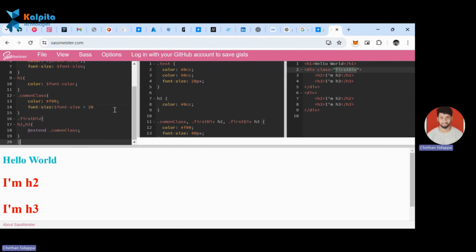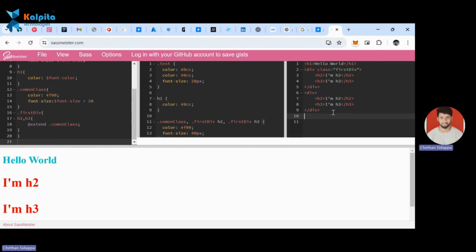Now, what is the use of mixins and how are we going to use them? Hope you are clear till now about the declaration, initialization, and how to use the common classes, or the classes you want to use commonly throughout the application, using extend. Now I'll explain about mixins. What is the main use of mixins? It is a mix of numbers and strings that reduces the lines of code, and you can use it globally throughout the application, with class names or a few properties that you want to reuse. So you don't duplicate the code; you can use mixins and apply the styles wherever, component-wise or page-wise.